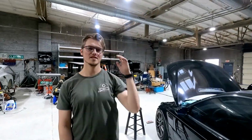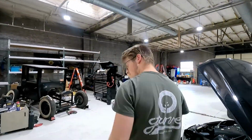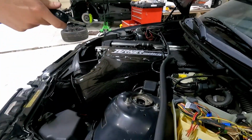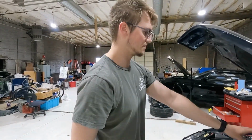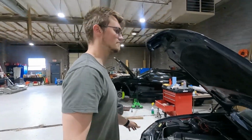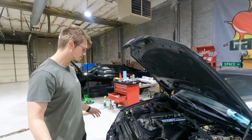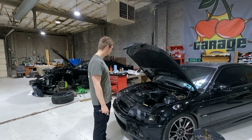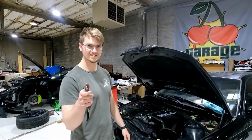All right, boys and girls, we're about to do our first startup. Right now I've got all the ECU wiring plugged back in. I'll tidy up all that stuff later, but I do want to just go ahead and turn it on and make sure that it works. So we're about to find out if I did everything right, which I think I did.